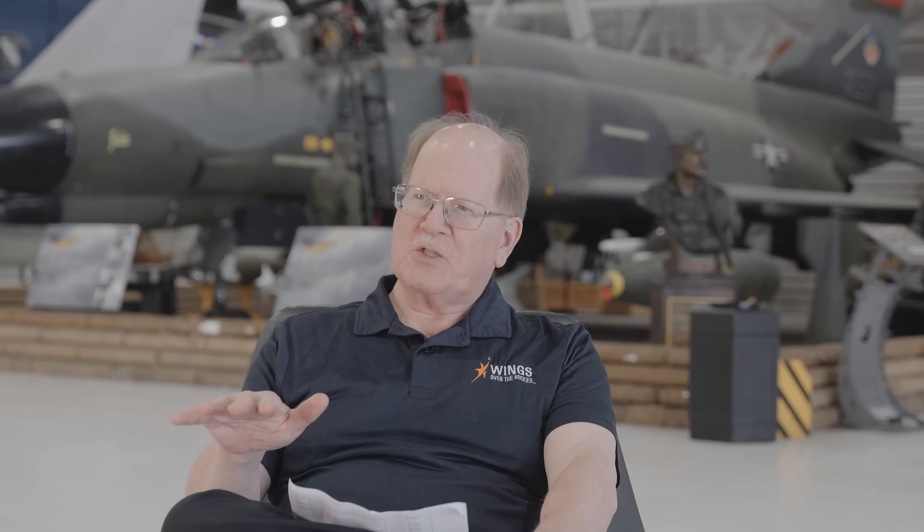What was the highest you ever took the B-1? I made it to 31,000 feet and then we fell out of the sky. In northern Afghanistan near the border, we could see Mount Everest from the windscreen and knew we couldn't clear that mountain. The highest I ever went was 32,000 feet, and I was there for only minutes, requiring full afterburner just to stay up there. While they were great engines, you couldn't sustain high altitude, and the heavier you were, the lower you had to stay.